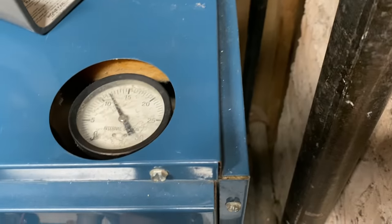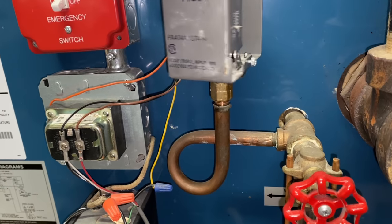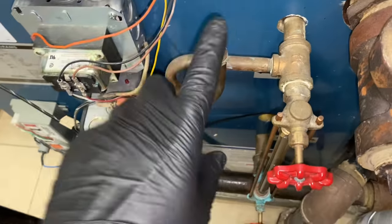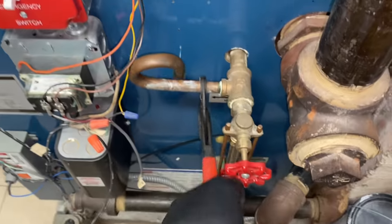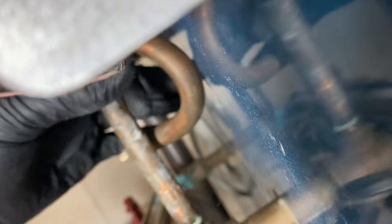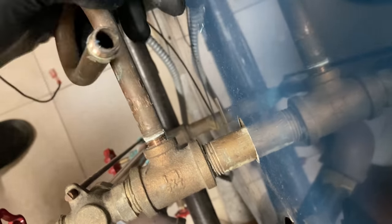I'm wondering if this is really accurate. Let's take apart the pigtail. I always wear gloves. Keeps my hands clean. We'll soon find out if this thing is clean or not. Yep, I scratched the boiler jacket. Let me use two hands. Now, another thing to consider, if the pigtail is not clean, or clogged, it could also be the valve. The valve body could be clogged up.